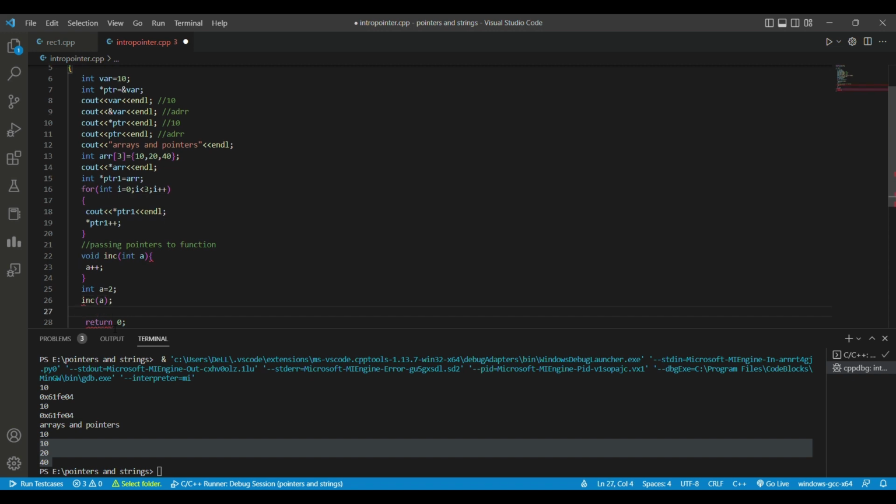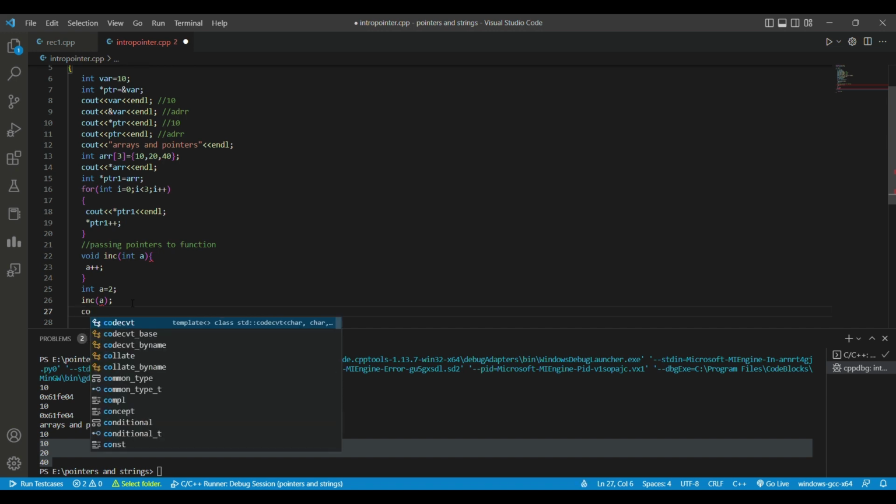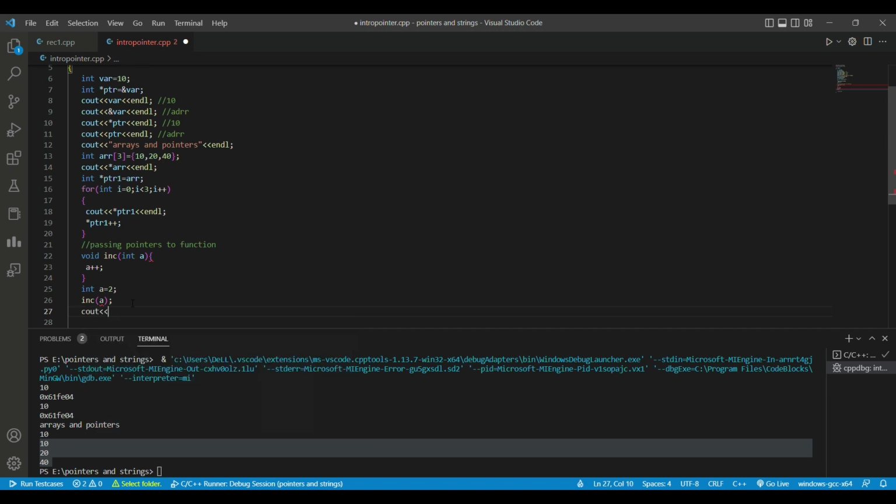Now what we are doing here, we are passing the variable by value, not by reference or pointer. So let's see what we get in the cout statement.